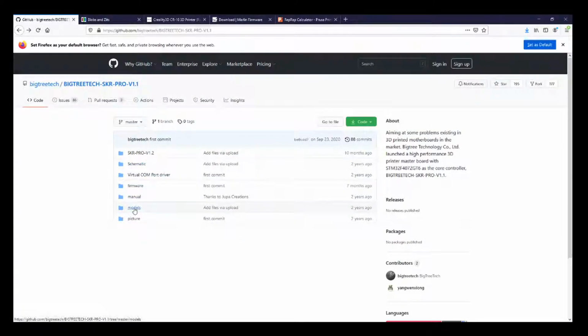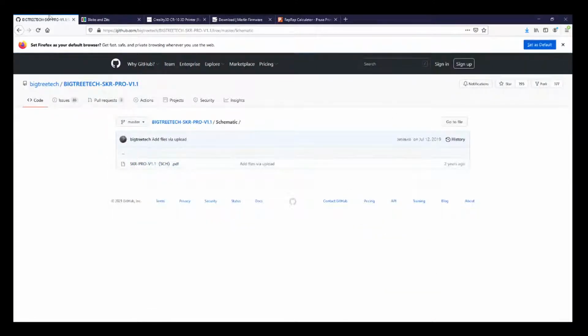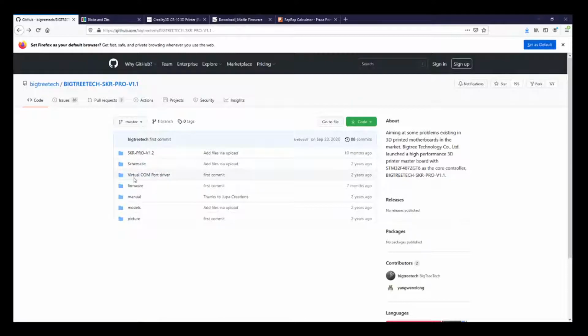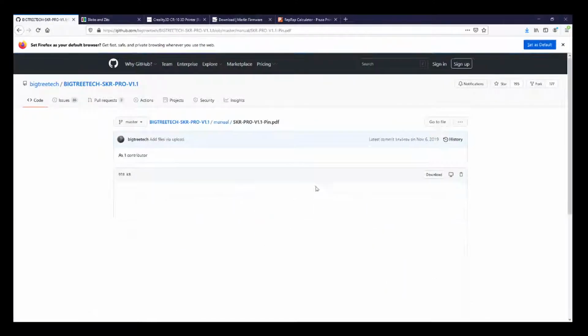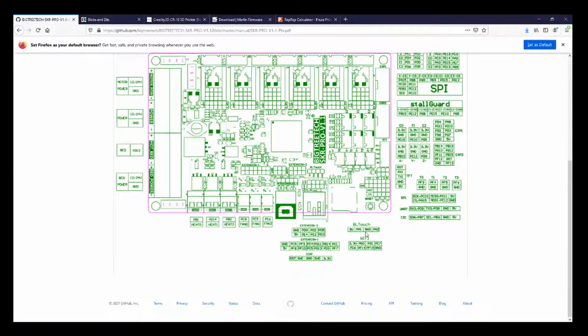So let's go to schematic. No, that's not going to be helpful. Most people have a hard time reading that, even myself. Let's see, manual model. We'll go to model. We'll look for what says pin, because this is pin out. And down here for the TFT, we're looking for reset. That's the only pin we care about right now.